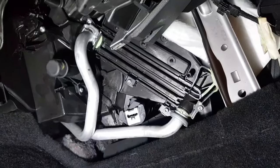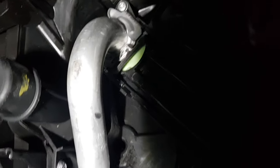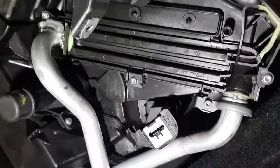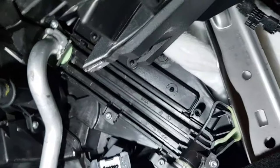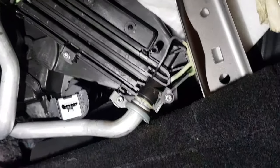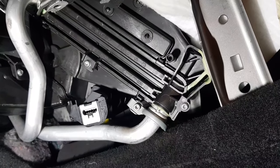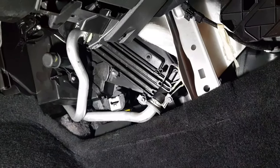Heater matrix back in — you can see the two pipes. One's held on a clamp at the bottom and the other one is like a little horseshoe clip. Make sure you get those pipes in properly because if not the coolant's going to spill everywhere. The actual matrix itself goes behind this cover — there's three bolts, one there, one there, and one at the top. It's on tracks, so you literally line it up, slide it in, and you'll feel it clicking. Put this on before you put the top hose on and that's it basically fitted. Now I'm going to remove the expansion bottle, remove the granule bag, and then I can run this up to temperature and check for leaks before putting all the interior back together.